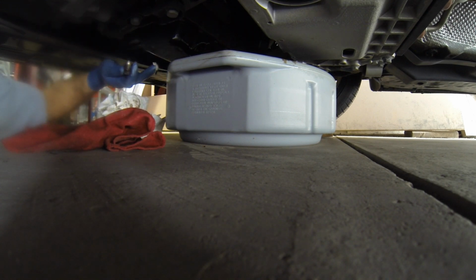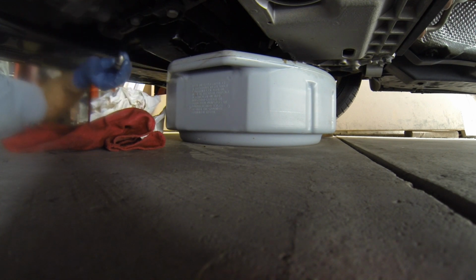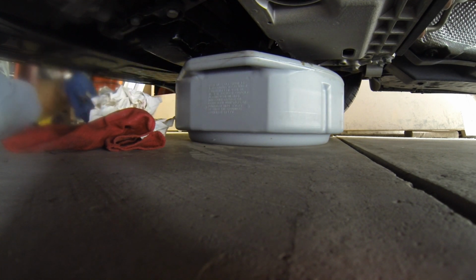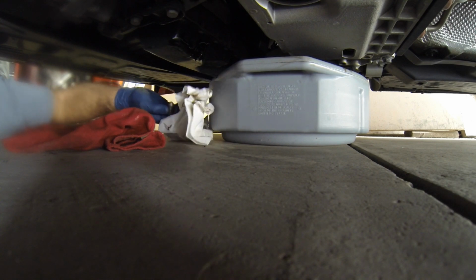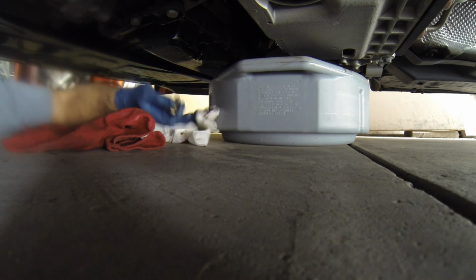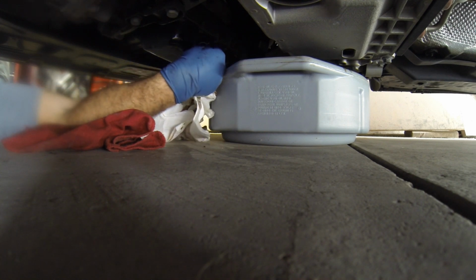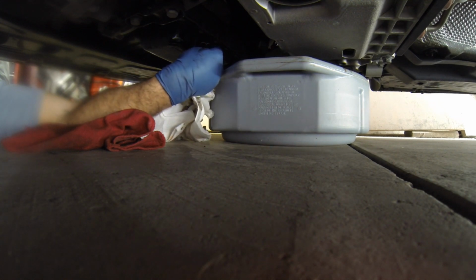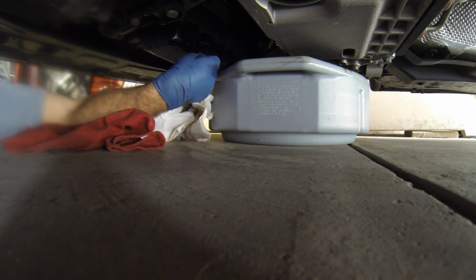Oh, chunk of fur there. I wonder what that's from. Just put my rag under there so I can reach this better. There we go. As you guys can tell, I'm not a real expert at this. I've been changing my own oil and working on stuff for a lot of years, but still, it's always an adventure for me. Something different on every vehicle.